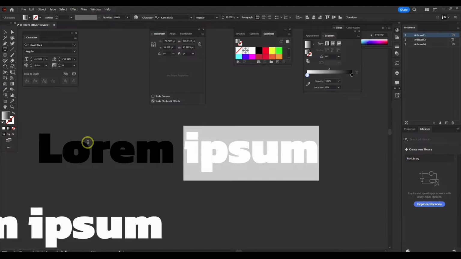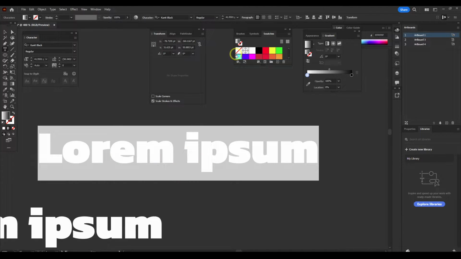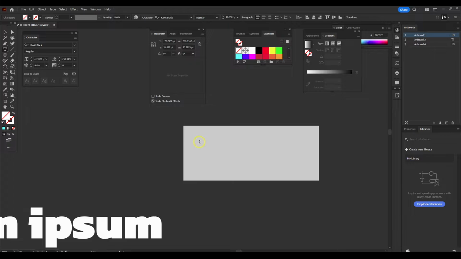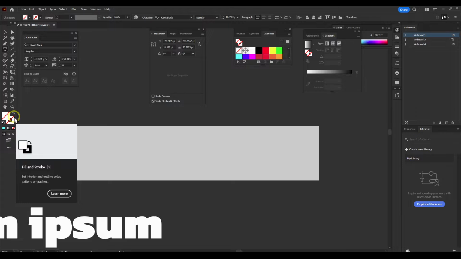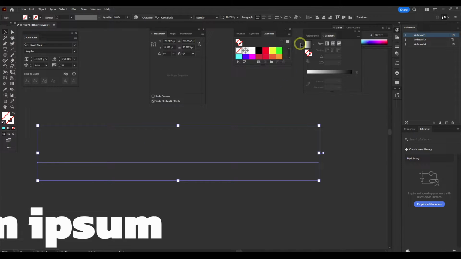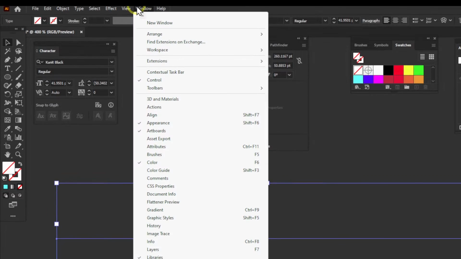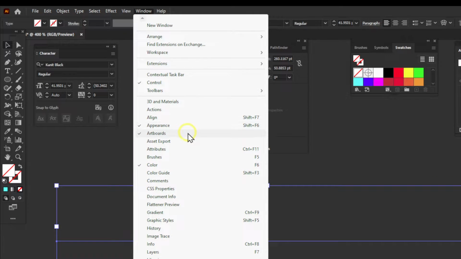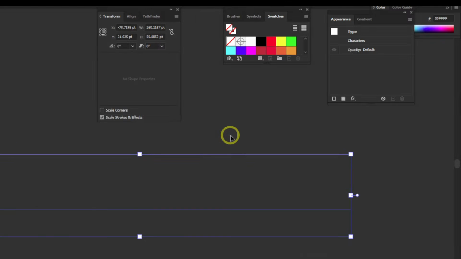So to fix this problem in Illustrator, and I know it's very annoying, what you have to do is just select the text, and then just remove the fill and the stroke, though the text is still here. Now we go here, click on selection, go to appearance, also make sure in the window menu here, you go to appearance and enable this one.